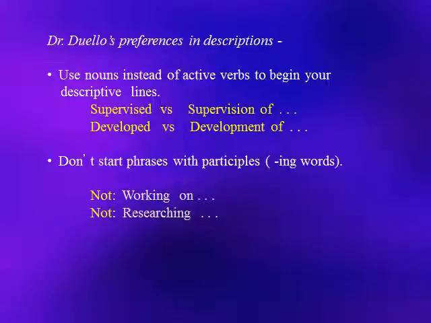A few more individual preferences here. Some places they will tell you to use active verbs in your research descriptions or your activities. Supervised X, Y, and Z. I tend to use nouns. Supervision of. It's purely just your preference. But do not start phrases with participles, with ing words, working on, researching, etc., etc.